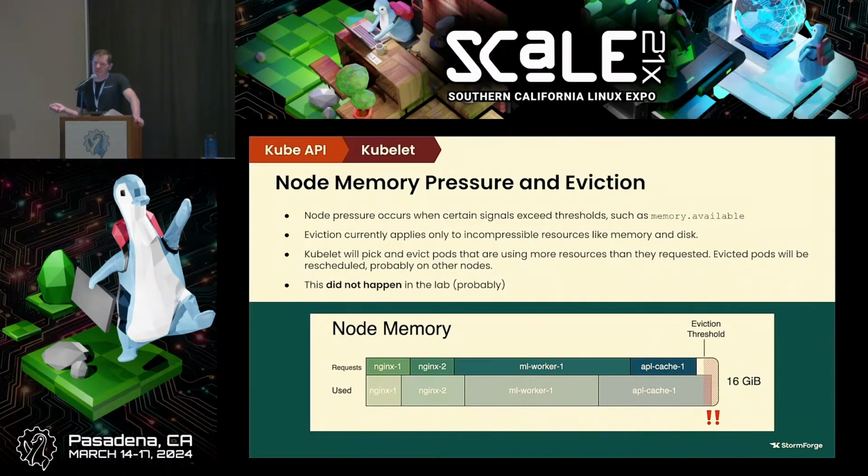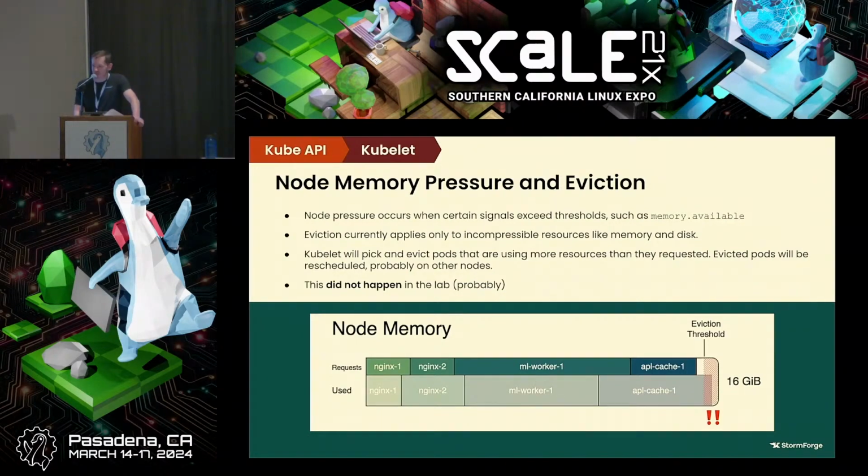Evictions are good because the kubelet gets to decide what's the least important workload on this node. I'm going to kick you off, and you're going to go back to the scheduler and get sent somewhere else, probably not here, because I'm going to trigger a condition such as memory pressure. I don't think I listed it. That basically says don't schedule anything on me, I've got some problems. That's not what happened in the lab. This was too fast. And I say probably because, again, there's some non-determinism here.